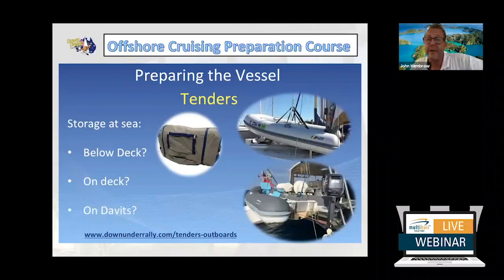On a catamaran, I've got no choice. So what do we do? We get it as light as possible. Outboards off, fuel tanks out, everything's out of it, and we've got multiple attachment points for it, so that if any of the fittings that are securing it fail, half of it's not going to hang down into the water while we're careering along at 8 knots, filling up with water and trying to tear the davits off the boat. No single point of attachment for that dinghy whilst it's up on the davits. There's multiple points of attachment to ensure fail-safe outcomes. So again, give that some thought.